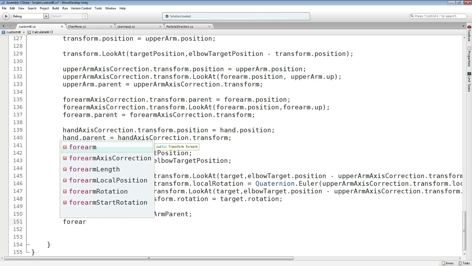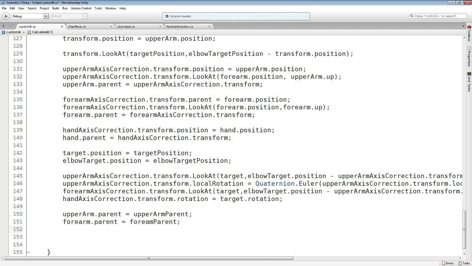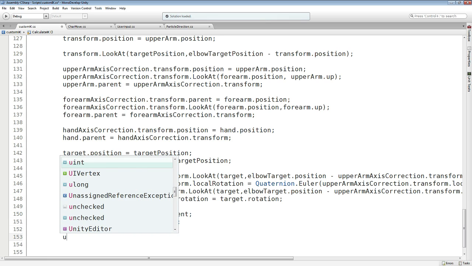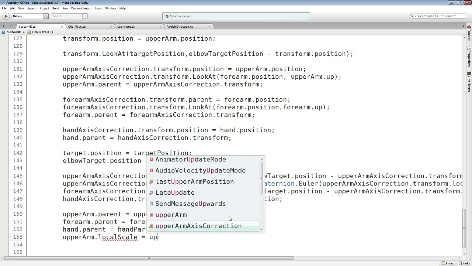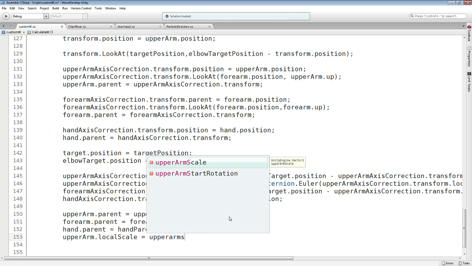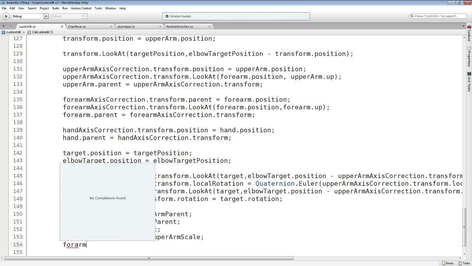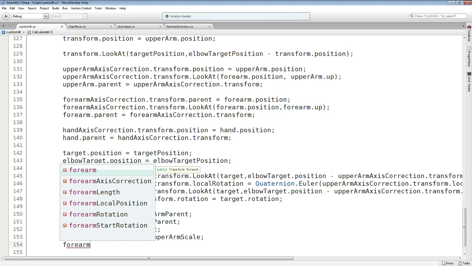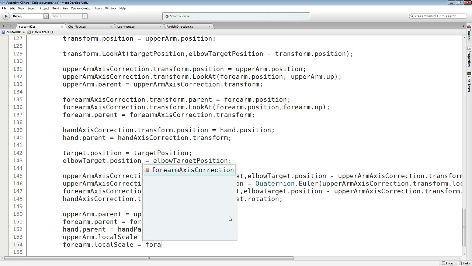Our forearm.parent will be our forearm parent. Hand.parent will be our hand parent. Our upperArm.localScale will be our upper arm scale. Our forearm.localScale will be our forearm scale.